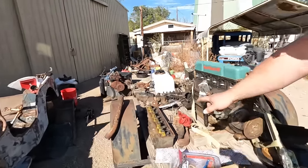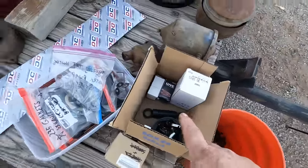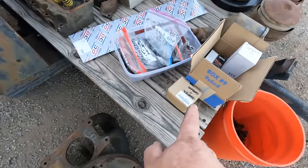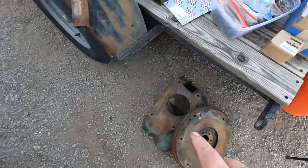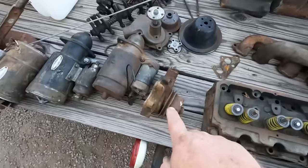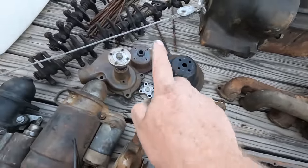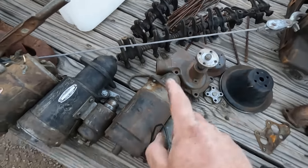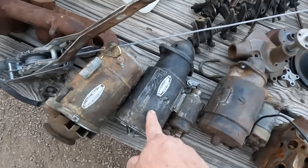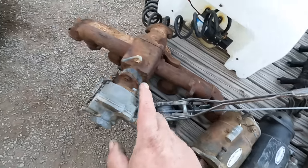And then we got air filters, extra bolts, brand new ignition stuff, lots of bolts and labeled bags, new gaskets, new switches, flywheel, bell housing, another head, exhaust pipe, manifold set, water pump for the old style, water pump for the new style, pulley, old style pulley, rocker arms, starter, I think that's a 12 volt, starter, I think this is a 6 volt, generator, 6 volt high amperage, I think it's 45 amps.